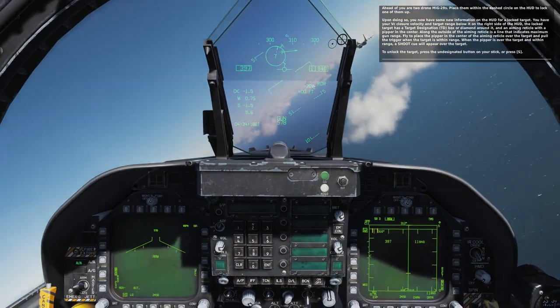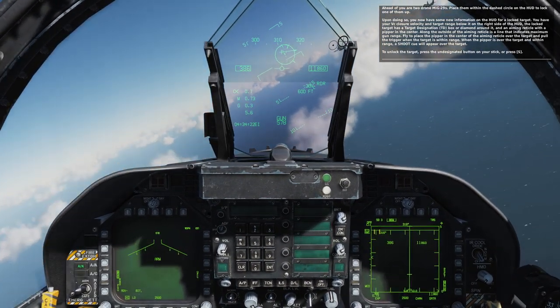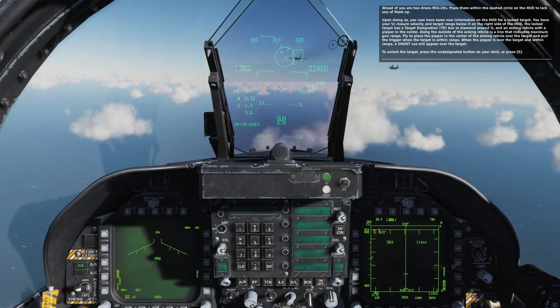And an aiming reticle with a pip. Along the outside of the aiming reticle is a line that indicates maximum gun range.